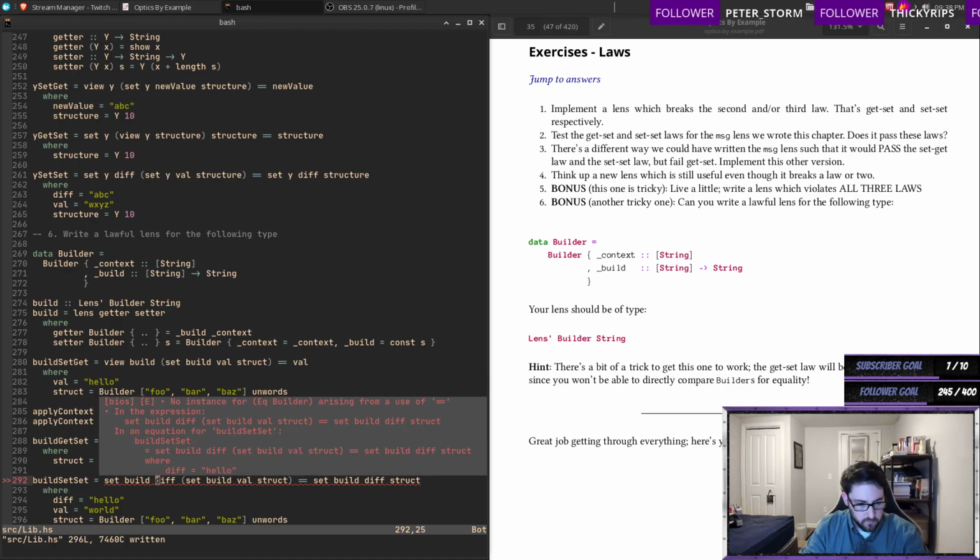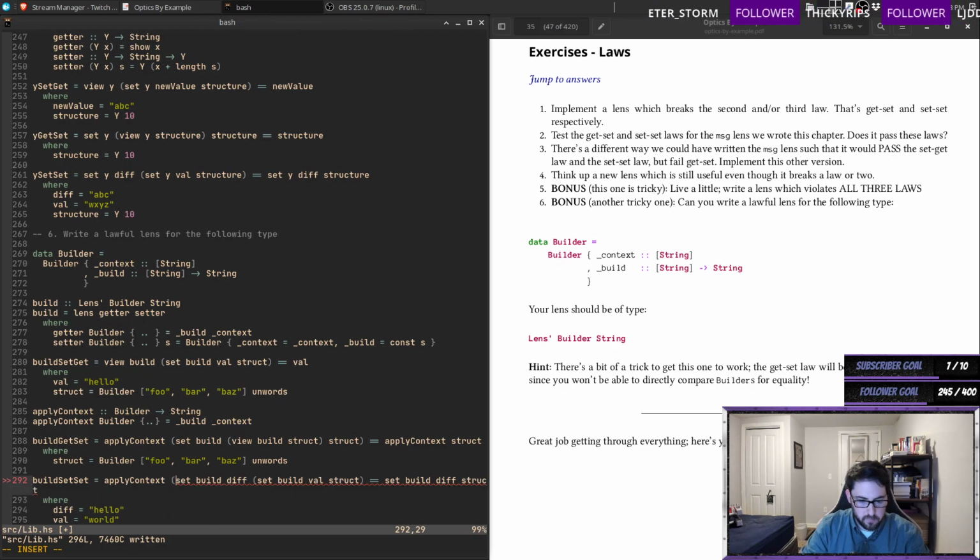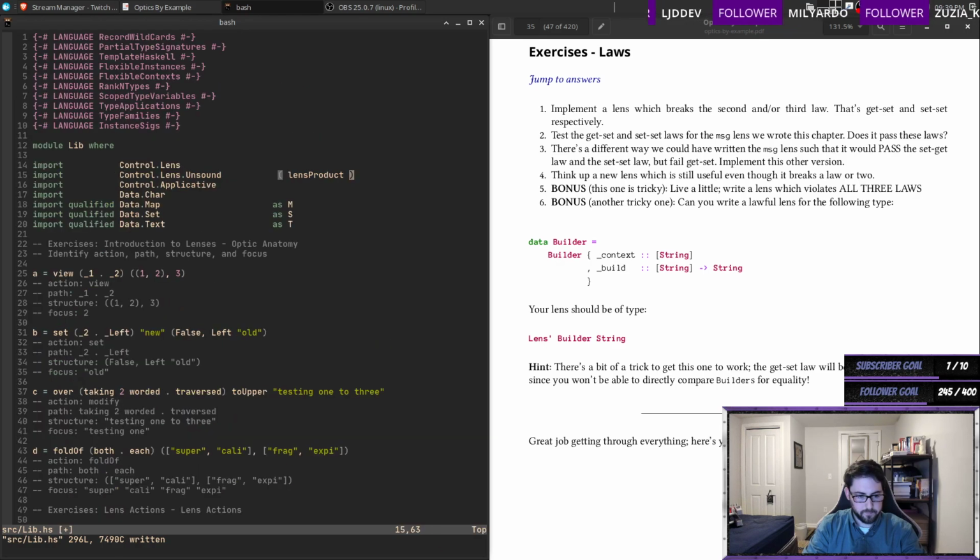And then we need to do the same thing where we apply context. Apply context. Then that's it, I guess.